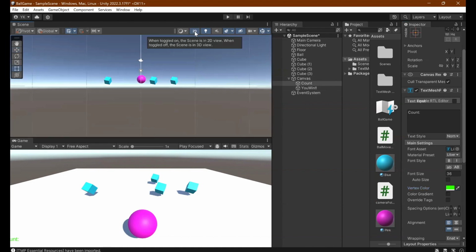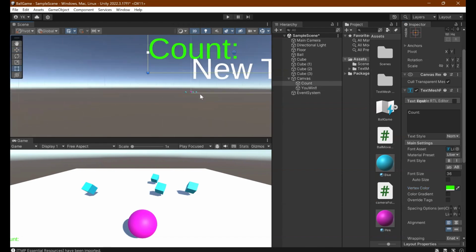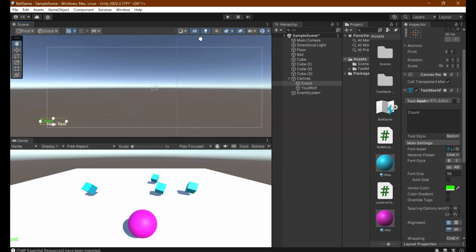For that, click on this 2D. We are in the 2D view, and just zoom out. So this is our screen and here is our text. As you can see, I can place this text anywhere I want. I'm just going to place it in the top left corner.